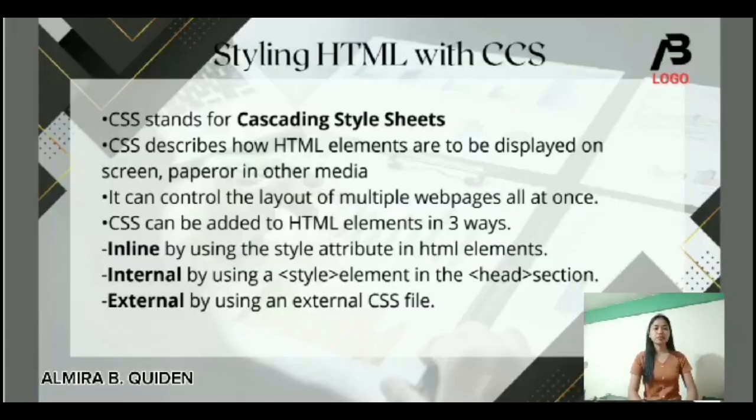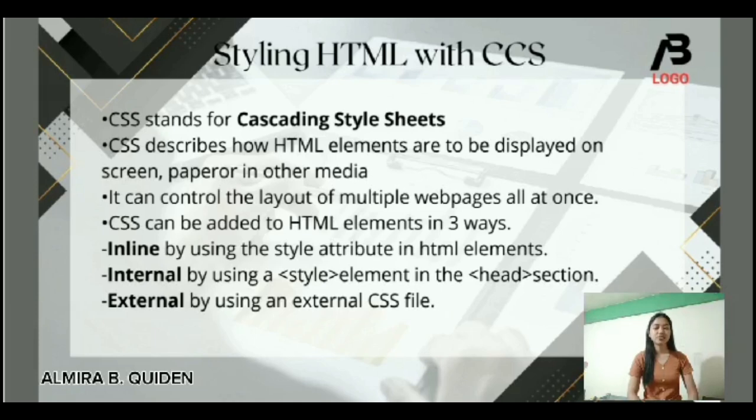Styling HTML with CSS. CSS stands for Cascading Style Sheets. CSS defines how HTML elements are to be displayed on screen, paper, or in other media. It can also control the layout of multiple web pages all at once.